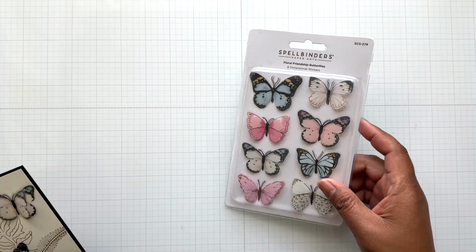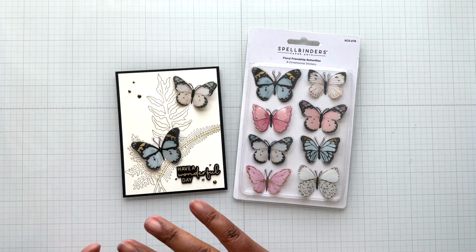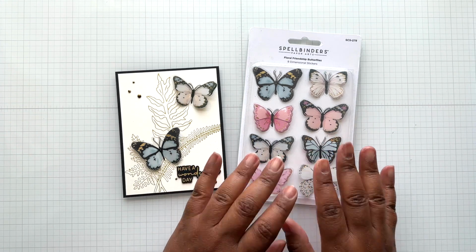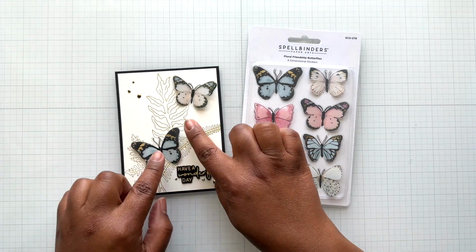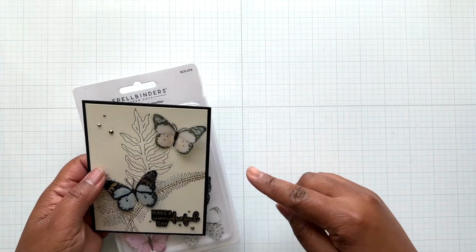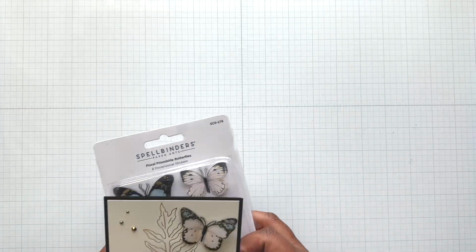Along with the Timeless Collection, in the past, so this is before the Timeless butterfly stickers, there was this one. I love this. Floral Friendship Butterfly. Spellbinders still carries it. So it's these beautiful butterfly stickers. So now they have a whole line to go with the Timeless Collection. So there's this one. Super pretty.